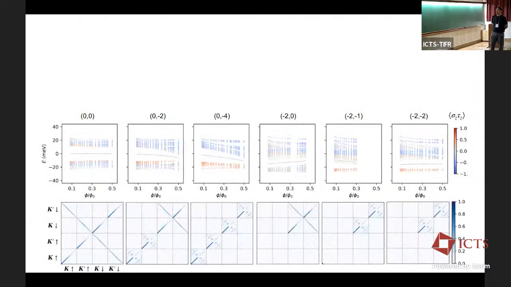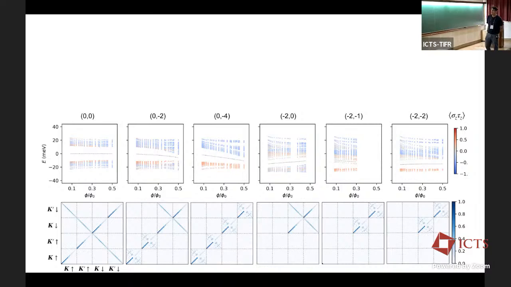Now, we can look not only at the spectra, but we can also look at the wave functions. So what is being plotted here is, first of all, spectra of various s and t. So this would correspond to the vertical line at the charge neutrality point. This would correspond to the interacting Landau level spectra. And this is the corresponding density matrix. Now, each of these corresponds to a particular Hofstadter subband on the x-axis and particular Hofstadter subband on the y-axis for each valley and for each spin. So the fact that there are these off-diagonal elements means that this is an inter-valley coherent state. So our state at charge neutrality point and at Chern number 0 at the twist angle 1.2 would be gapped and would correspond to a trivial Chern insulator.